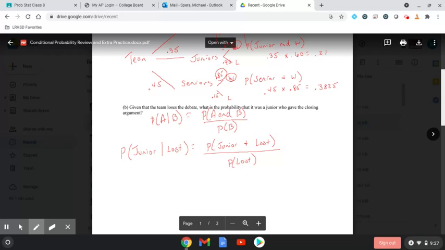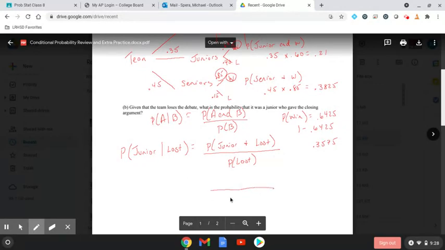The problem that I would give you on the test or quiz would look similar. It would be something like, okay, well, you're going to use your answer in part A to answer part B. But think about this. In part A, we figured out the probability that the person wins the debate. So how do you think we'll figure out the likelihood the team lost the debate? Right? 1 minus 0.6425 gives us 0.3575. That's the chances they lost. So that's our denominator. All right?